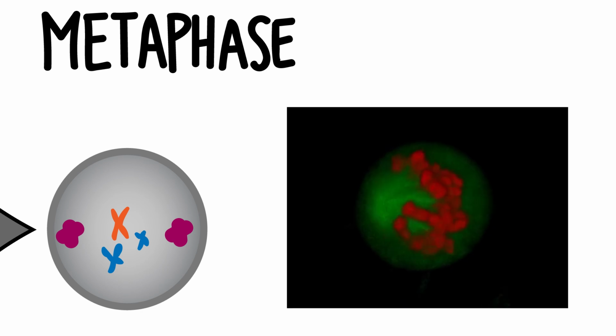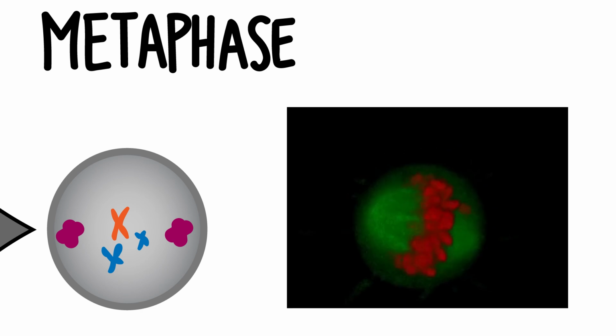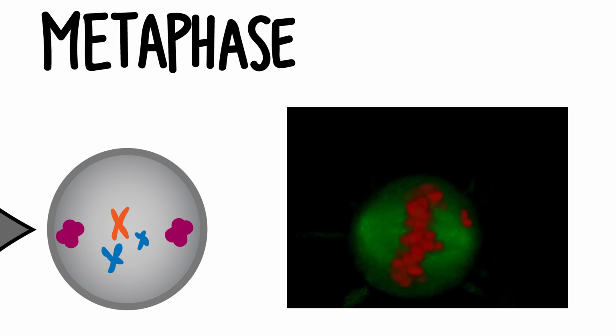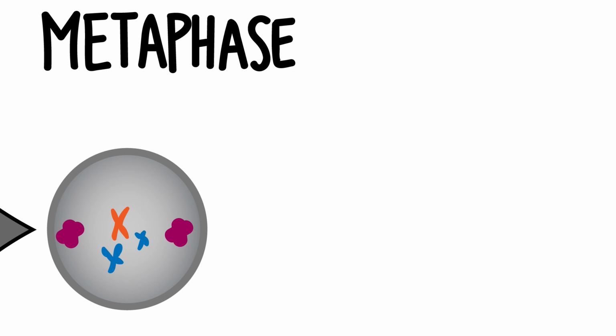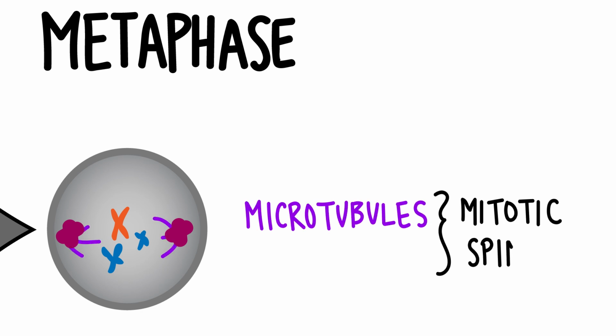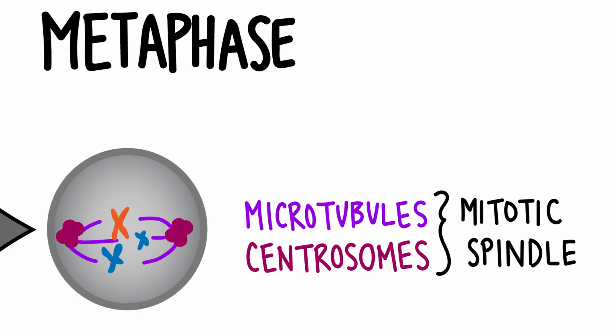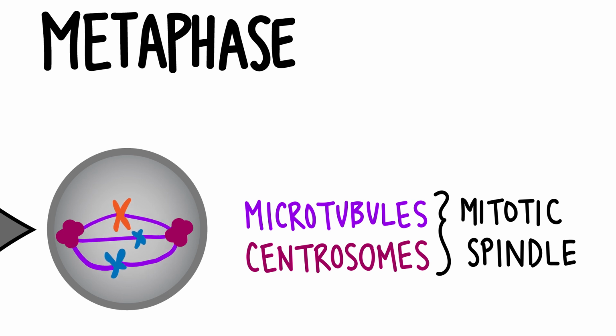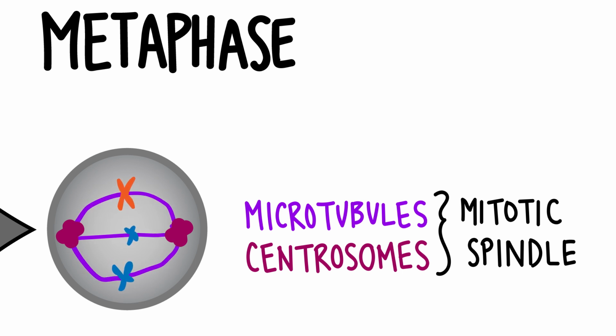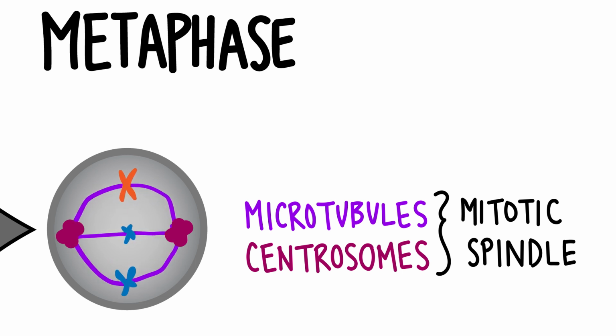Metaphase is when the mitotic spindle forms. This structure is a molecular machine that separates the sister chromatids, ensuring that each daughter cell gets one copy of each chromosome. During metaphase, the filaments, microtubules, from the poles of the mitotic spindle, centrosomes, attach to the pairs of sister chromatids on both sides at the region called the centromere. The tension from mitotic filaments pulling the pairs of sister chromatids toward the opposite poles of the mitotic spindle aligns the chromosomes in the center of the cell. This is called the metaphase plate.